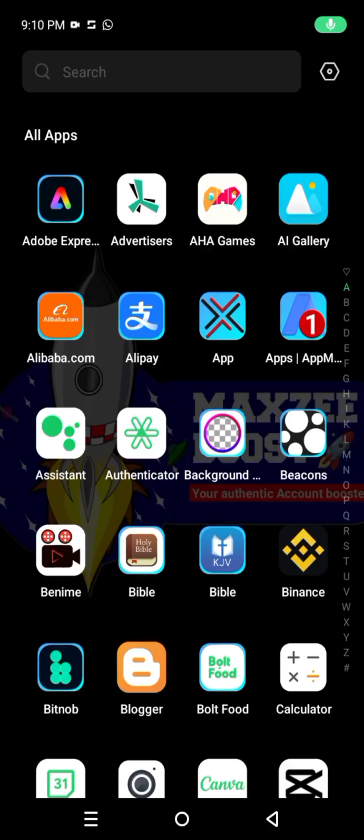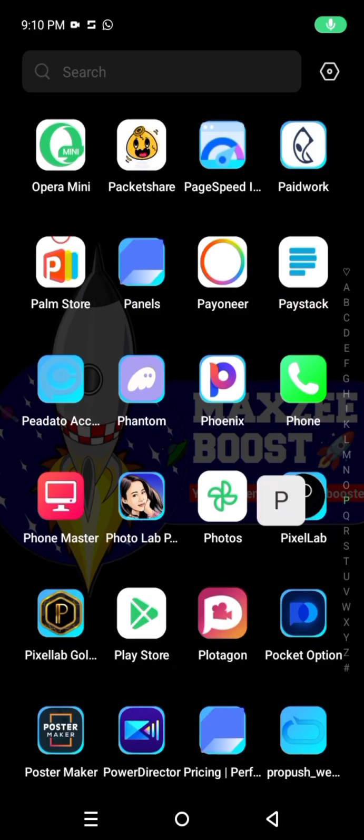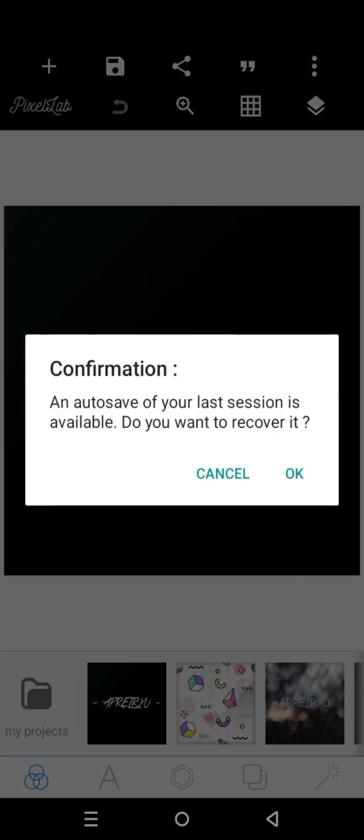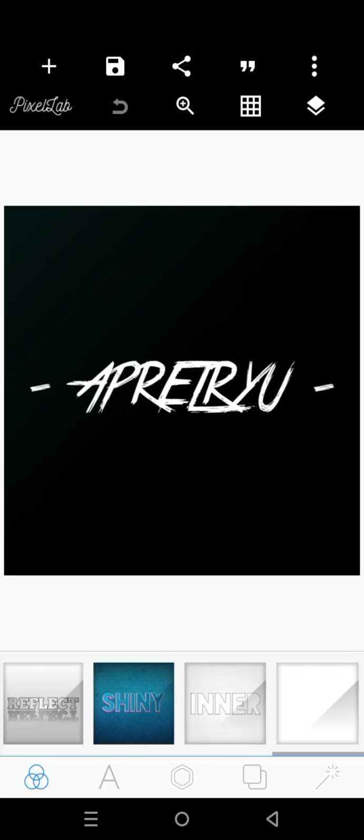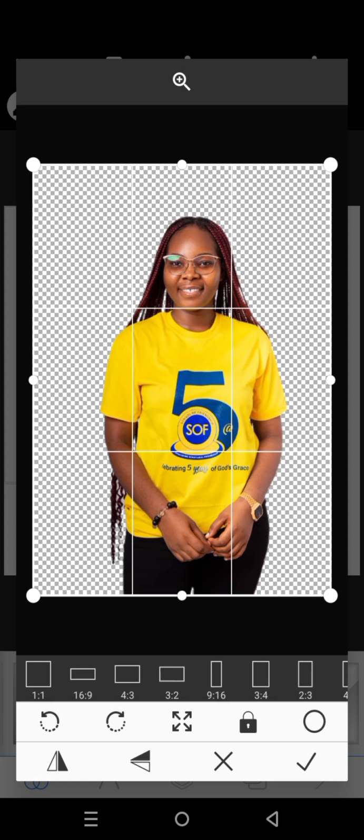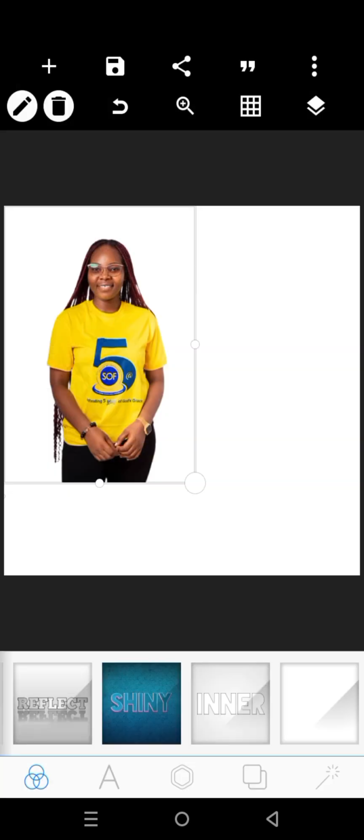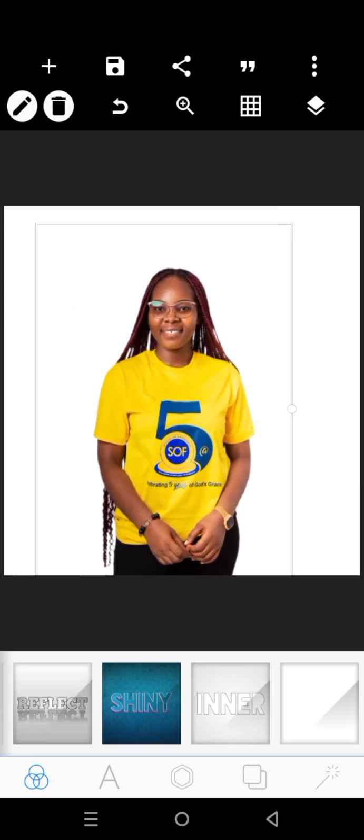Once the image background is removed, you just open the designing app you have been using. Let's assume I'm going to use the Pixel app. Then cancel it, open a new one, and import the image whose background I removed. I'm going to import it to see if the background is indeed cleared. So yes, as you can see, this background has been cleared, and it is from the free application we used.